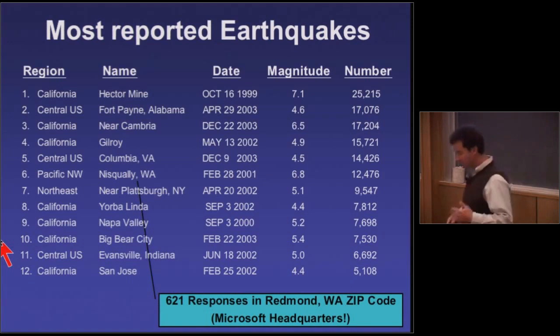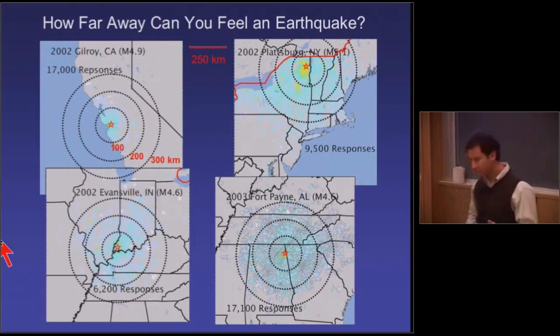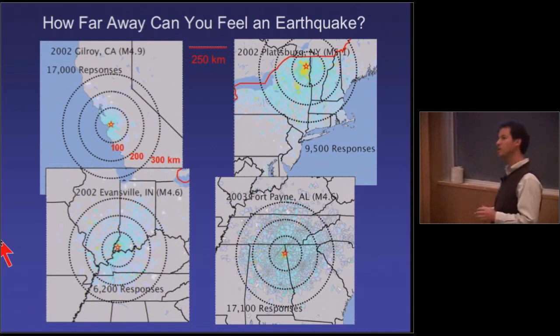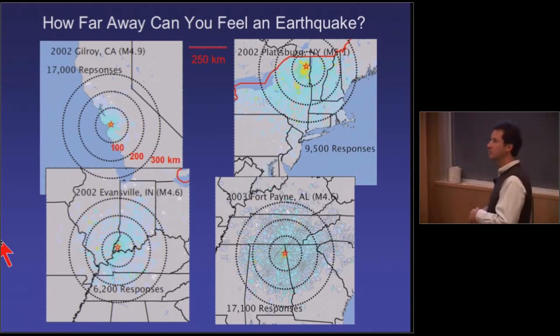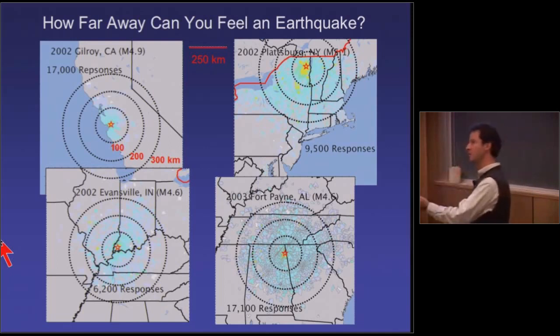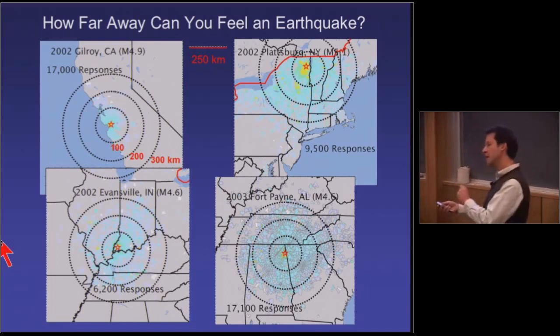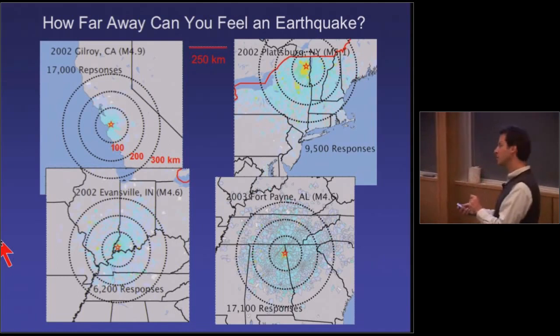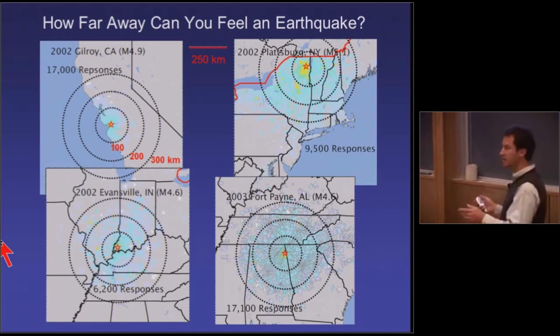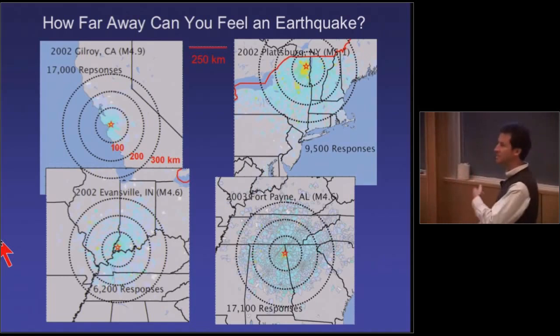In fact, scientifically this becomes very, very interesting because we can start to map out the intensity distributions for earthquakes that we didn't even try to do this for in the past. It was very difficult in the past. It would be a postal questionnaire that would be sent to every zip code post office. They would fill out a questionnaire, send it back, and individually we would have to go through each one of those and assign intensities to that questionnaire. This system is completely automatic. People fill out the questionnaire and that gets updated. And so we do this for small earthquakes, we do this for earthquakes all over the country.